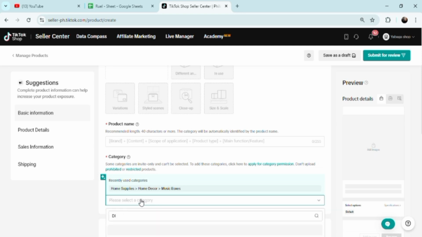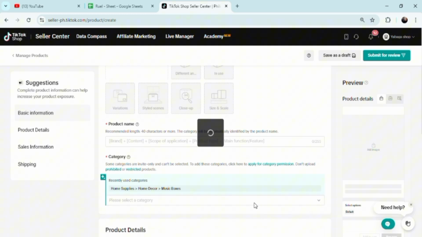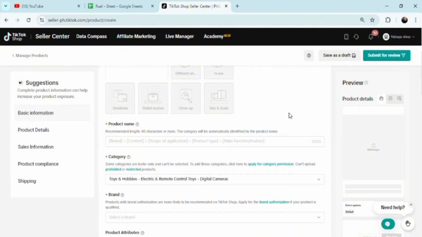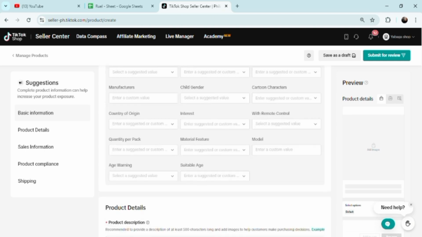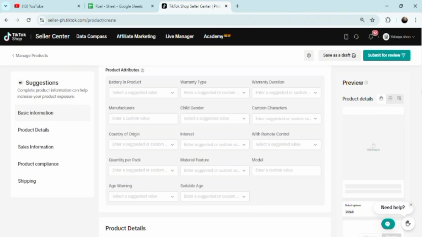So what's the category? In here you could choose the product you're looking to sell, which is digital products. You could just type it in here. My account is not fully verified, so if you have a fully verified account, you could absolutely do that here. I can't do that here because the account that I'm using for the tutorial is very limited, but you could absolutely do that here. This was once an active account, but right now I just let it go a little bit and do other stuff.